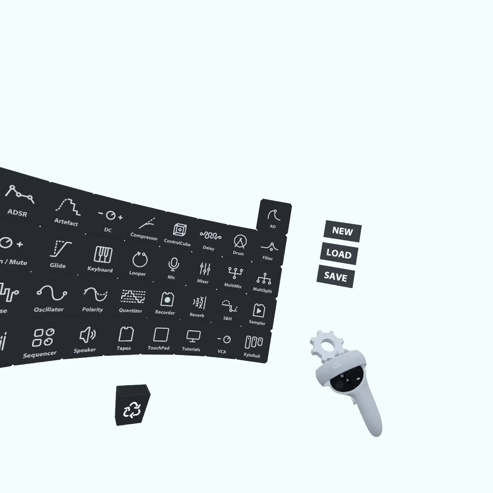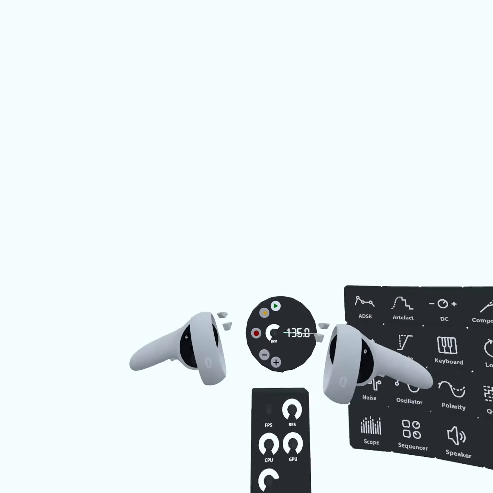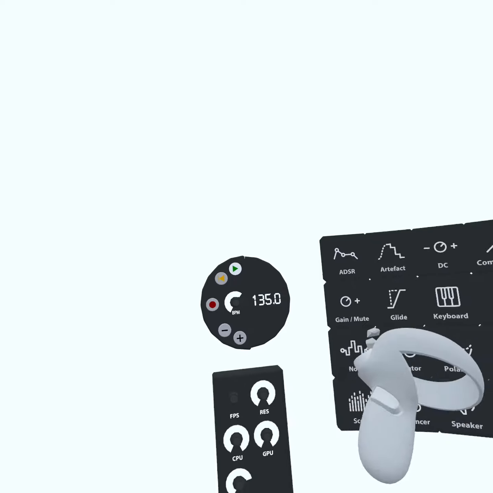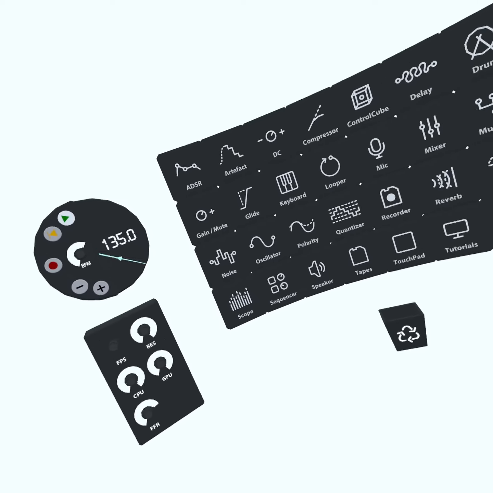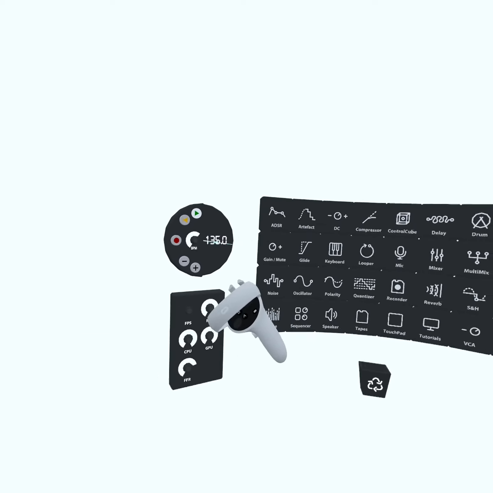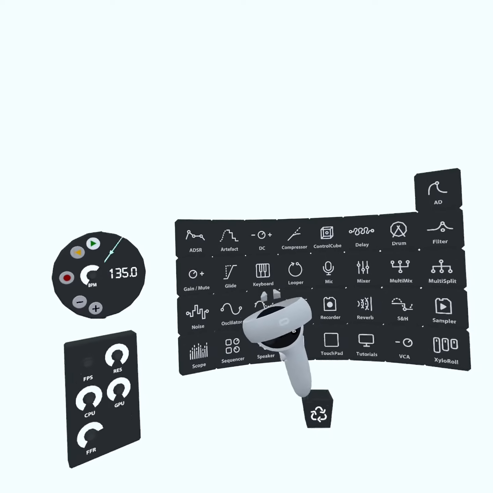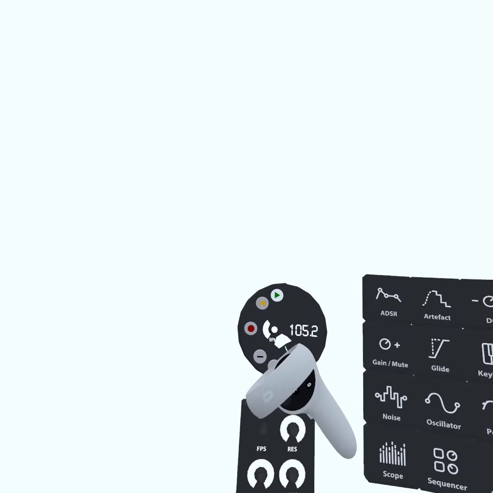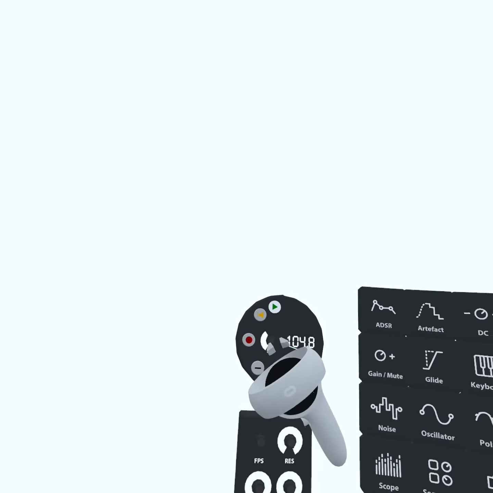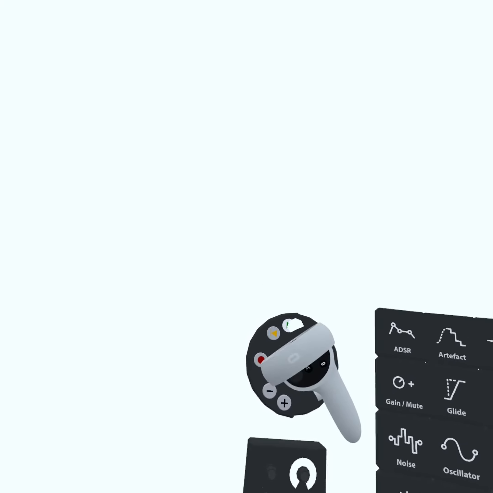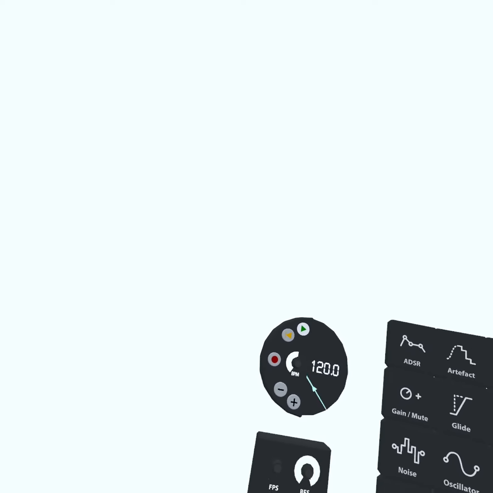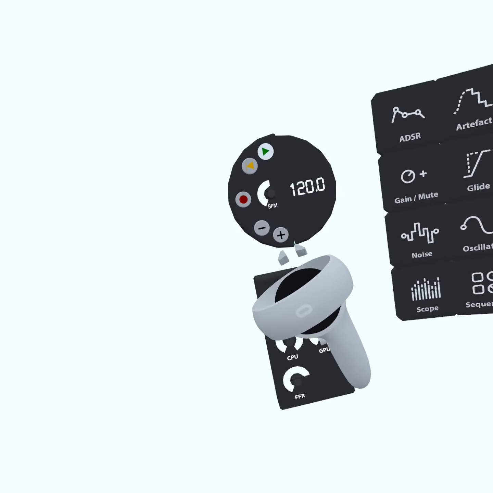Right, and then we have this metronome section here. This metronome is a clock generator, which is connected to all the sequencer and all the looper objects. And you have a BPM adjustment dial here that you can turn or reset. There's a play button, of course, a reset button, and there are nudge buttons here.